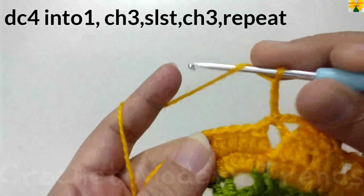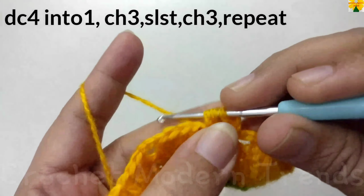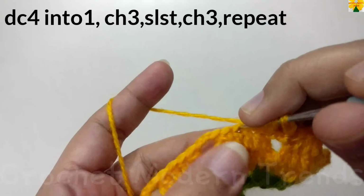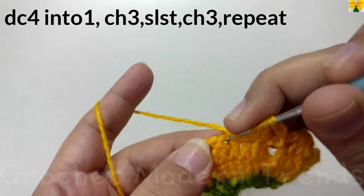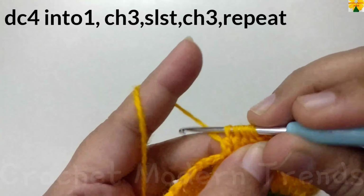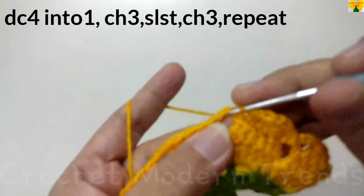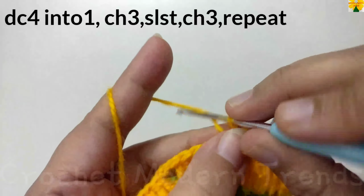Chain 1, 2, 3. On the top of the next stitch, double crochet 1. Do not close the stitch. Double crochet 2, 3, and 4. Pull through all the loops. Chain 1, 2, 3. Join these stitches into the next chain space of 3 with slip stitch.